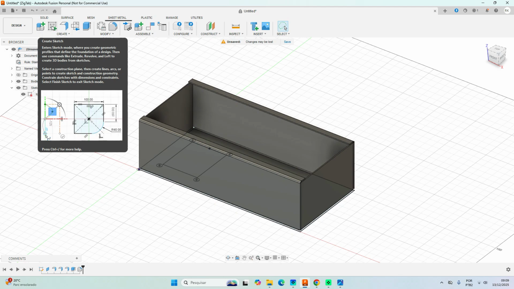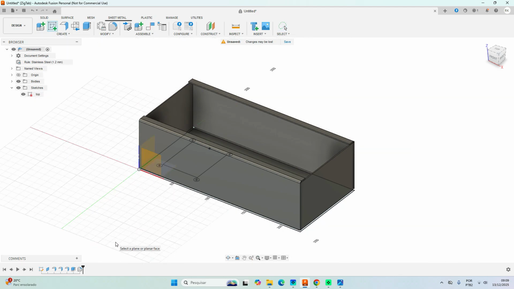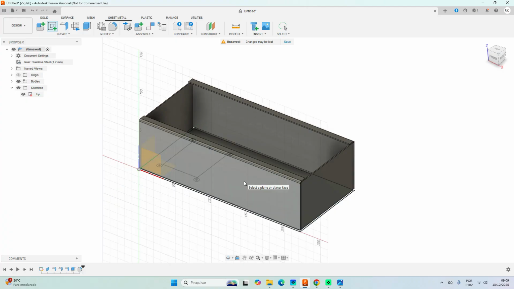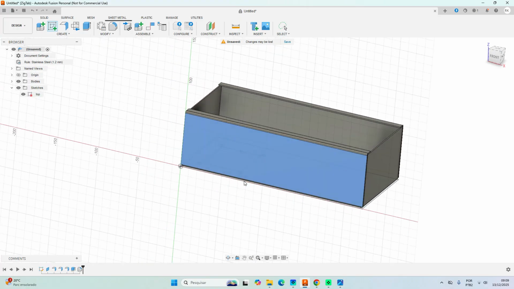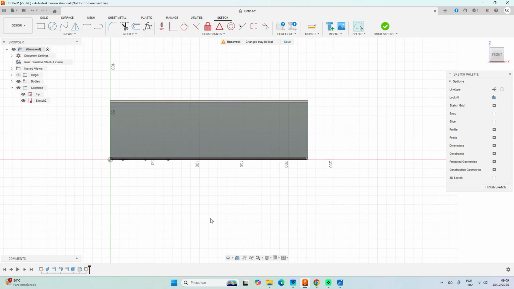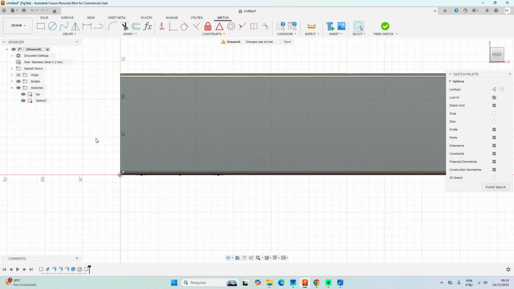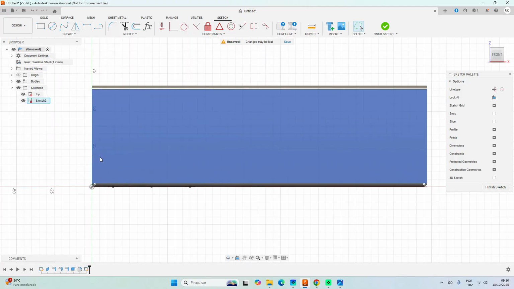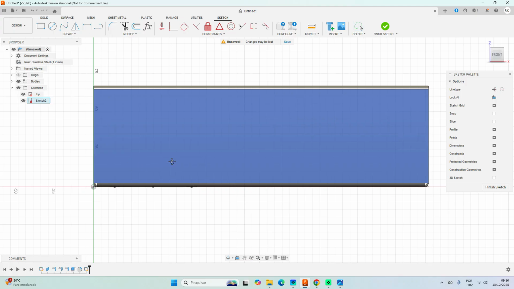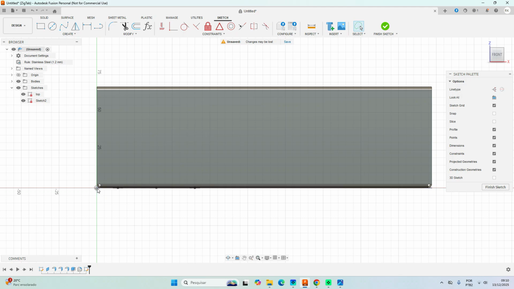So I will create a new sketch, and the tool for sketch asks you to select a plane or planar face, and we will select the face we are going to draw. So here, okay. Well, if you need some reference, you have to create it in Fusion 360. The origin is a good point for a reference point, but sometimes you want to use those corners as references, and you can do it just clicking.